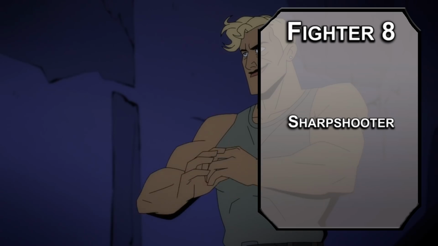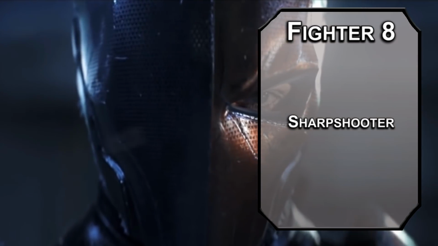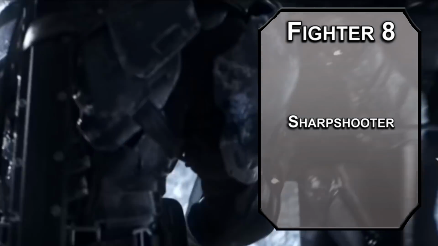This pairs really well with crossbow expert since you can effectively shoot 5 times in a single round at this point from 120 feet away. Your reflexes are fast enough to automatically counteract any recoil, making you as accurate with a machine gun as you are with a sniper rifle. Oh my god, he's so cool.